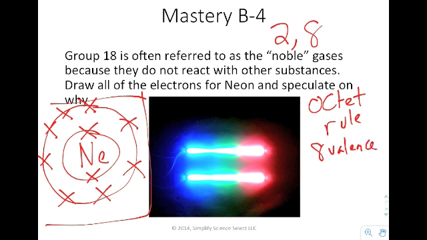That's why everything in the noble gas category, that last column on the periodic table, has 8 valence electrons. They're noble gases because they are stable the way they are. So neon is a noble gas because it doesn't want any more electrons and doesn't want to lose any electrons. It is perfectly stable the way that it is. That will have an important part when we talk about chemical bonding in future units.